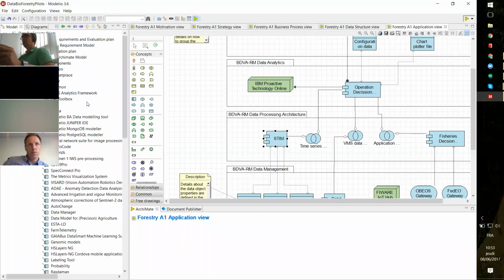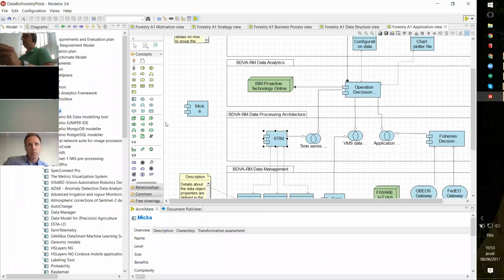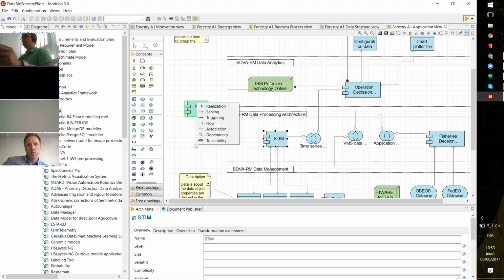You would just drag and drop that to the model, and it will appear, and then you can connect that, and you can select specific flows like realization, serving, triggering flow, data flow, etc.